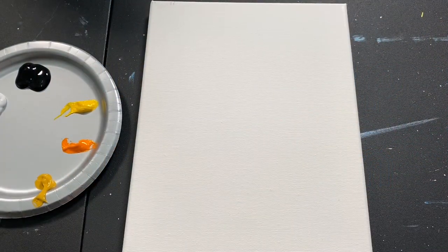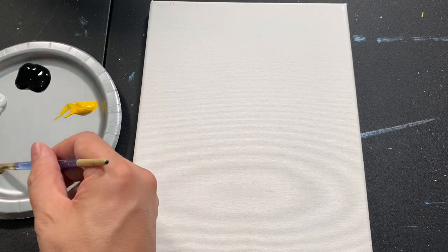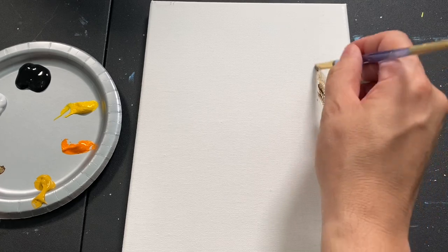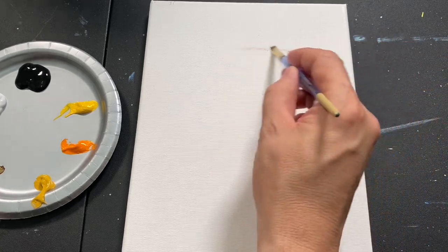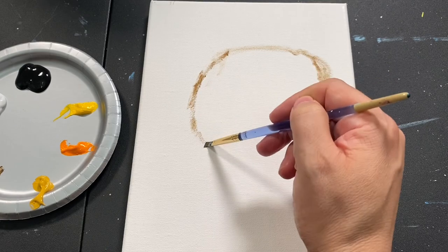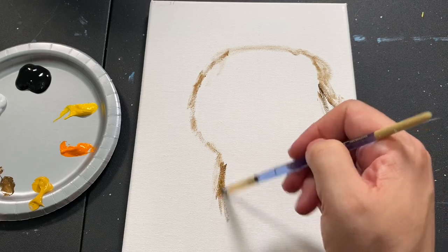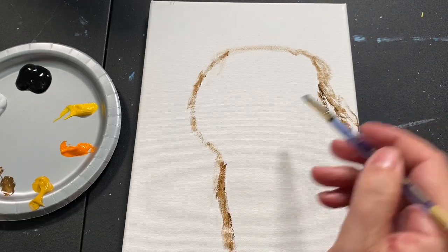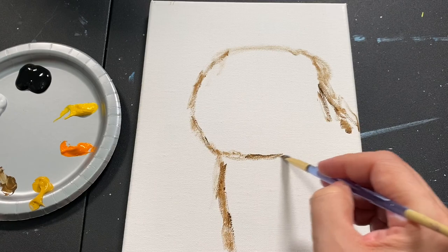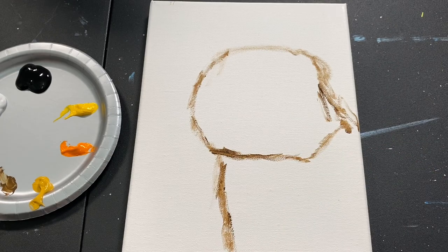All right, let's start this up. I've got to get the shape right and I'm going to go ahead and just use that plain brown with a small brush so I can draw it out a little bit. This is just a rough sketch, so no perfection needed. I'm just going to try to get at least the idea of what I'm trying to do here, and then we'll start getting into the finer details. For now, as you can see, I've got my general shape, and right here I'm going to make an obvious change to the painting and start adding a little bit more depth and detail.